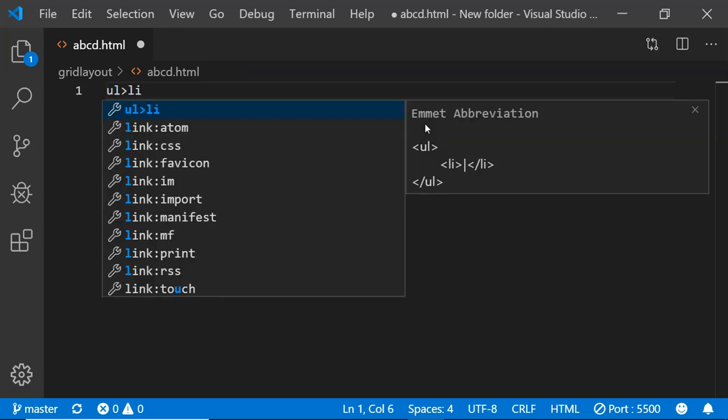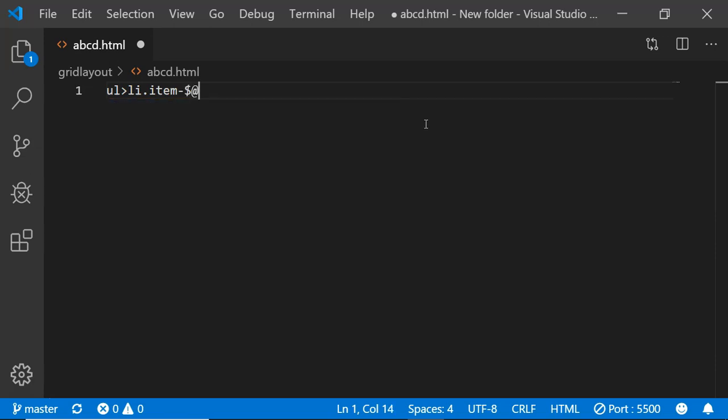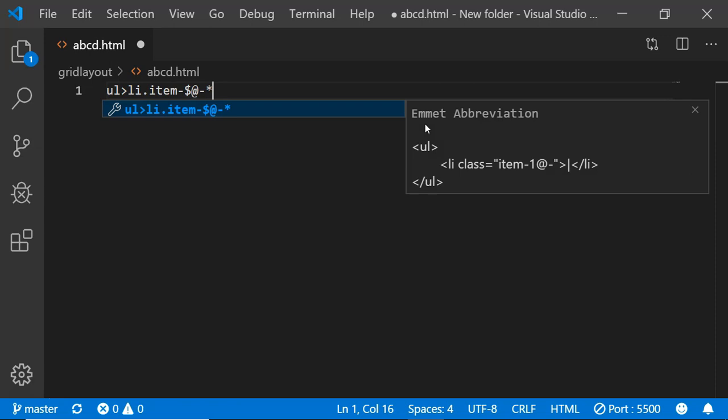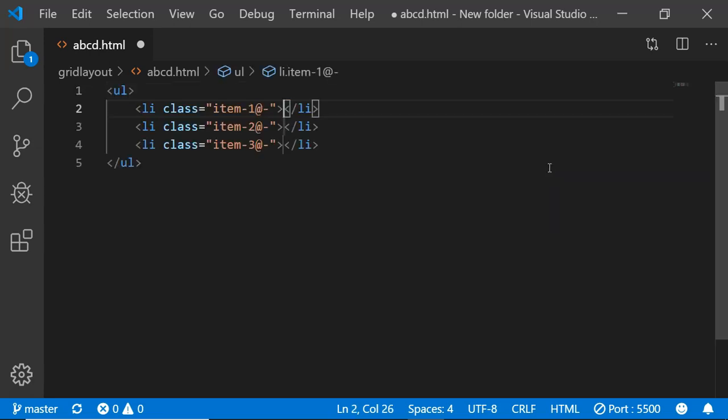It's like this: a line, and then your class syntax, item hyphen your dollar, then @ minus, star, say 3. You see here it's not generating the reverse order. I'm not sure why, it's the syntax as per the Emmet site, but it's not happening here. Anyway, this is how we generate auto incrementing numbers.